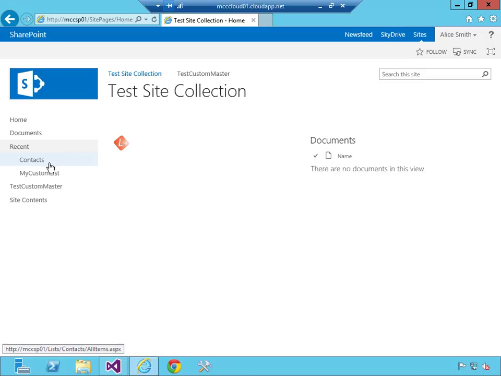Now notice how Pictures is not in the quick launch here anymore either. SharePoint is smart enough to figure out that Alice does not have access to that, so it doesn't show it in the quick launch bar. Even though it's set to go into the quick launch, there's some security trimming that's been done there.